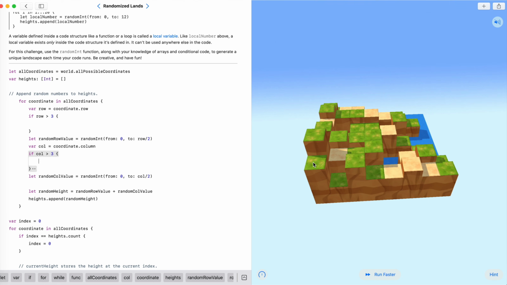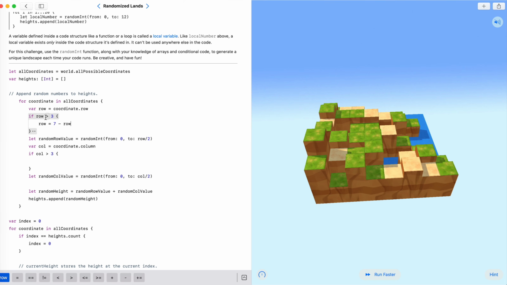So if we want our rows to be 0 when it's 7, and our column to be 0 when it's 7, we could do something like, if row is greater than 3, in fact, if it's 7, we want it to be 0. So that means we need to take 7 and subtract row from it. Let's try that. Let's say row is going to be equal to 7 minus row.